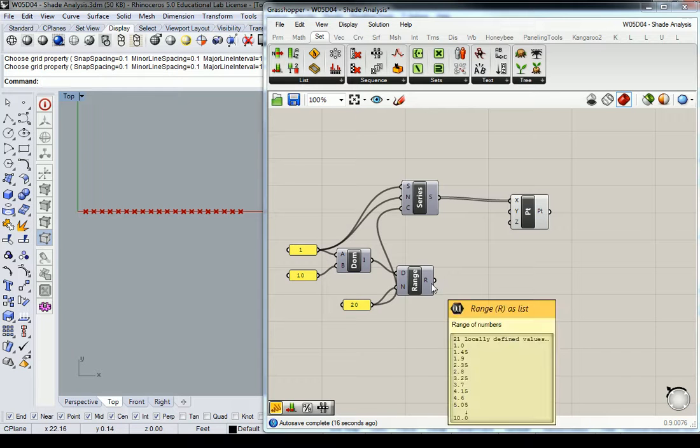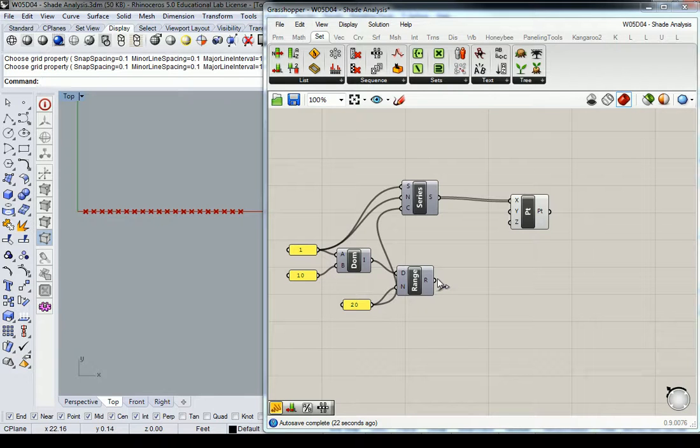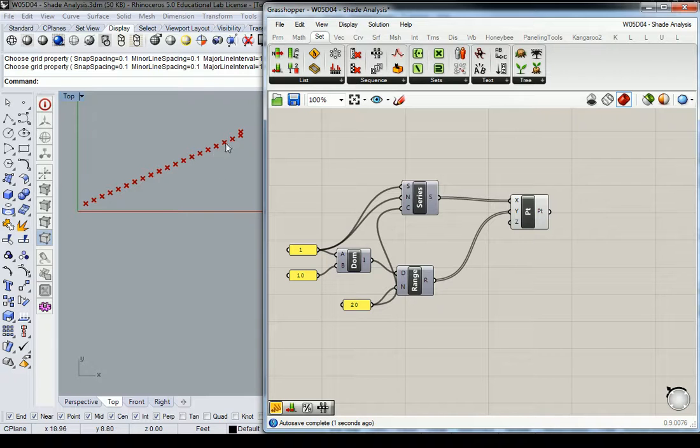So the range of numbers that we've created here is 1, 1.45, 1.9. And so, if you think about this in terms of generating actual geometry, if you plug that into y, you'll see that it starts to create a straight line going upward, right? So rather than having it go straight upward, what we want to do is be able to change the relationship across the curve and do something that is sine curve based.